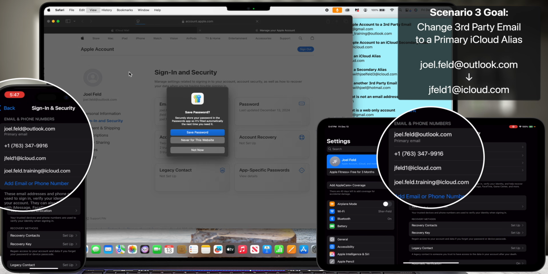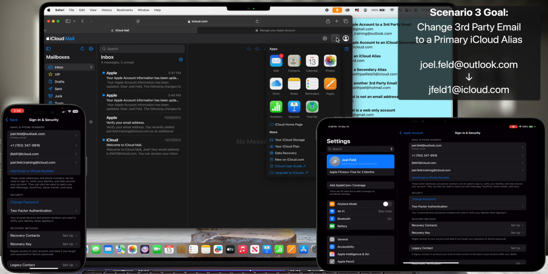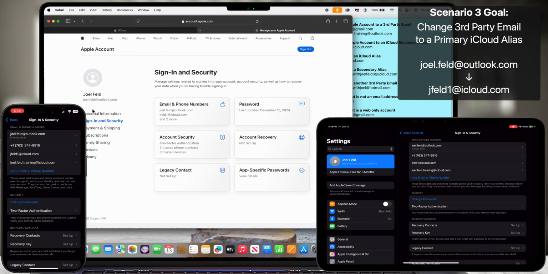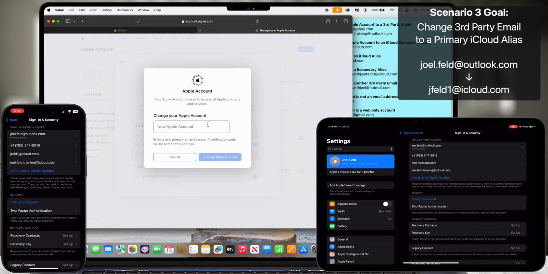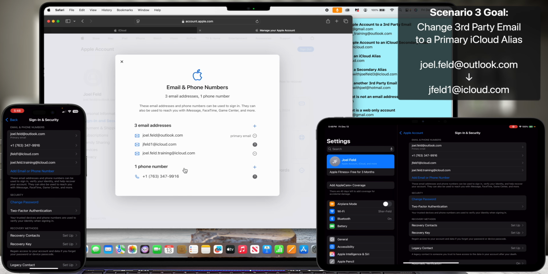Just for fun, let's refresh this page and let's refresh. iCloud here was probably already at Outlook before, which it was, but Apple account is. Okay, let's try and change it to the secondary iCloud is what we're trying to do. So let's go here, paste that in, change primary. Okay, so this is where we get the same message as before. So let's come to the phone here.